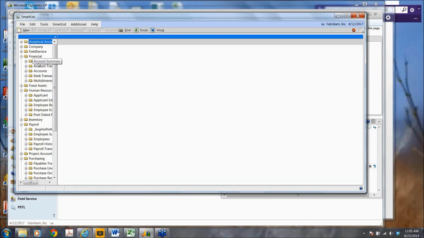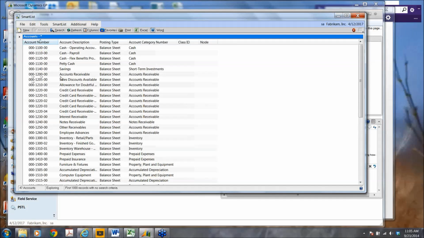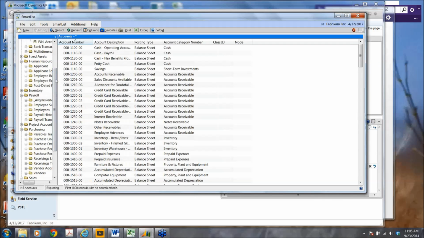Once you're in any of these sub areas within a module, you can click the plus sign next to a folder, and you'll always have an item that is a single asterisk. I'm going to open this up again. The single asterisk is always the default SmartList, and it's been provided by Microsoft, so it has the columns and the data that Microsoft has for that area of the system.